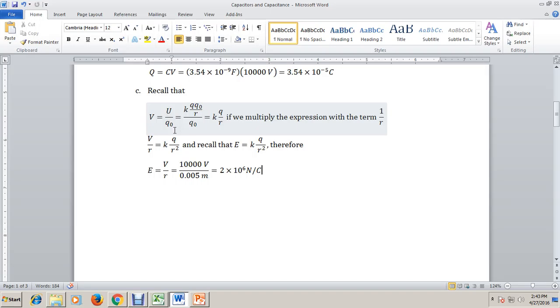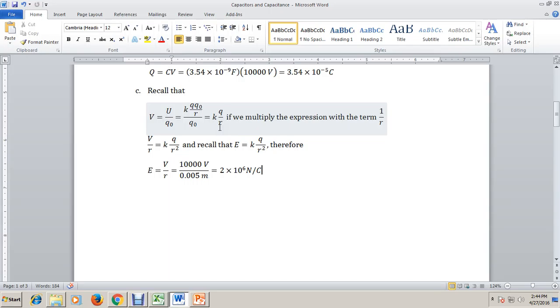Also, in the same video lecture, you were presented with the form for computing the electric potential energy between two charges, which is U, and has the form KQ Q sub O over R. Now, if we substitute this form in the given equation, we have KQ Q sub O over R over Q sub O. Of course, Q sub O and Q sub O cancel each other, so we will have the form for the electric potential as KQ over R.